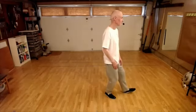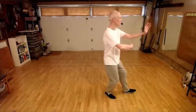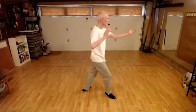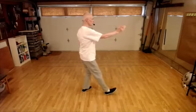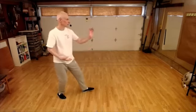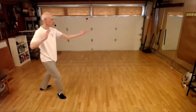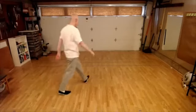Empty stance. Heel touch, left foot forward, fist under elbow at ending posture. Step back, repulse monkey. Release the left hand, rotating up, release the right. Swing and step. Pull and strike. Number 2, shift back weight, rotate the right arm. Swing and step, pull and strike. Number 3, start shifting weight back, left arm, left palm turns up. Step back, arm swing. Pull with the left, hand strikes. Do it in this direction.